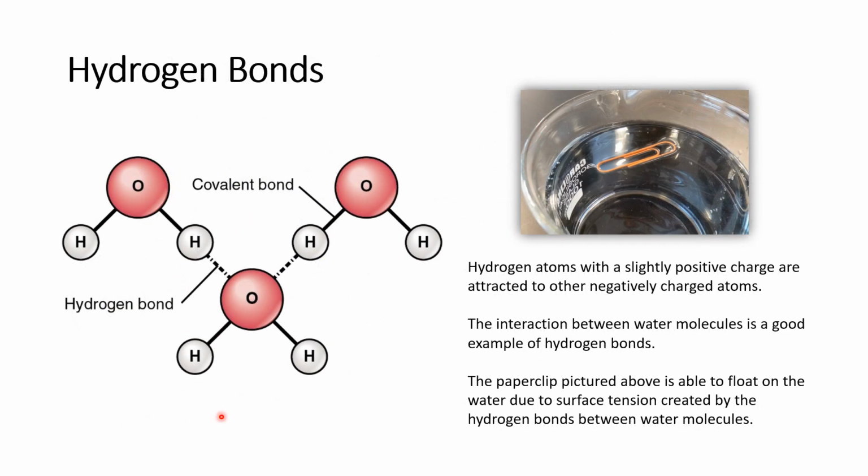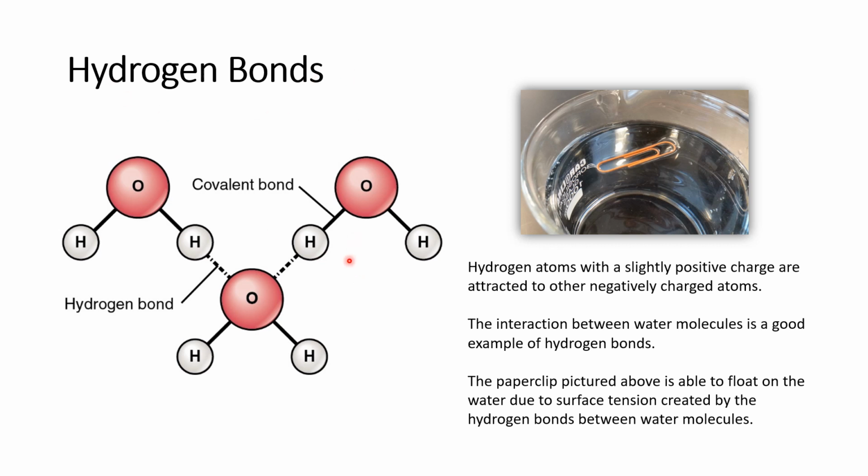Here we see 3 water molecules. Recall from the previous slide, in a polar covalent bond dealing with water, the oxygen end is going to be weakly negative, the hydrogen end is going to be weakly positive. So what if we take the weakly negative end of one molecule and approximate it to the weakly positive end of another molecule, like right here and right here? Well, you have a bond created.